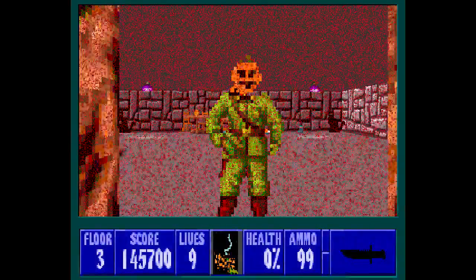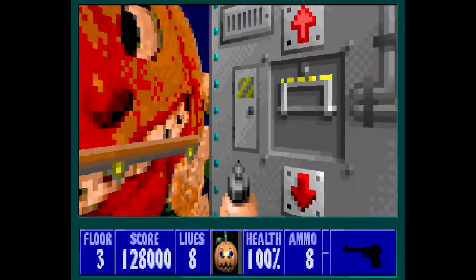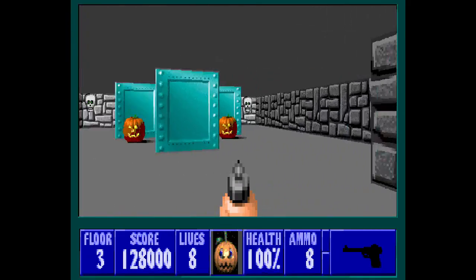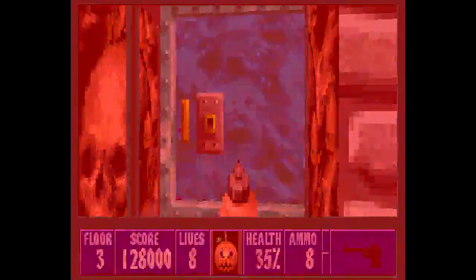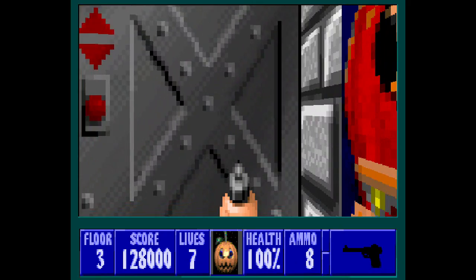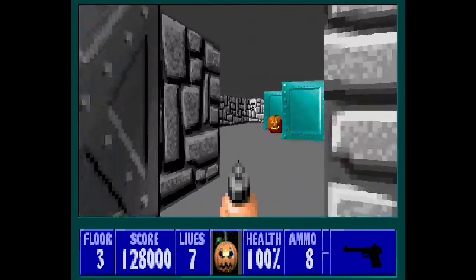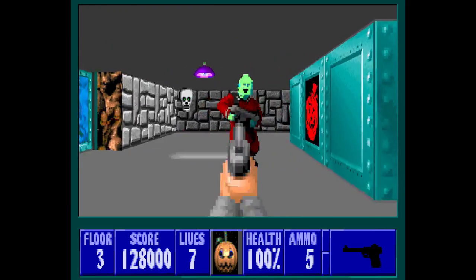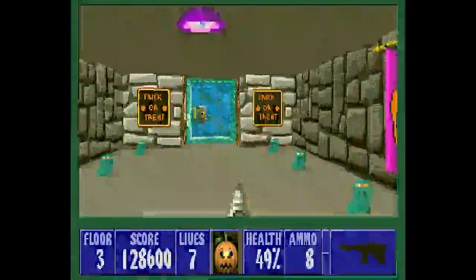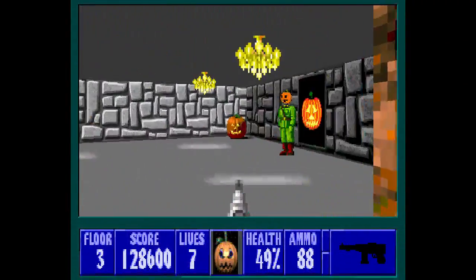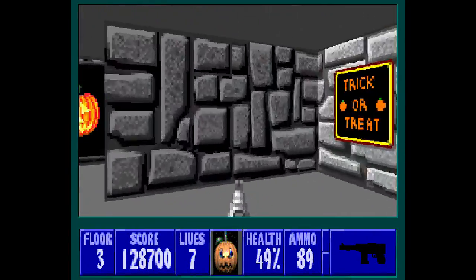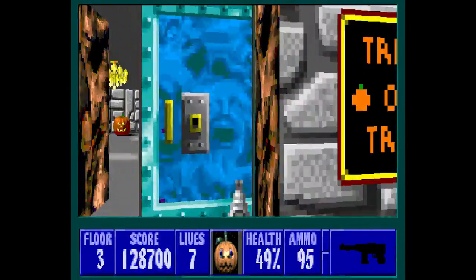Alright. Well. See, that's what I get. I don't think I saved on this floor either. Alright, well. Oh. See, that's why I needed those lives. They knew that was gonna happen. Alright, from the top, let's get this done. Wait, there's a secret. I already have the machine gun though. Alright.